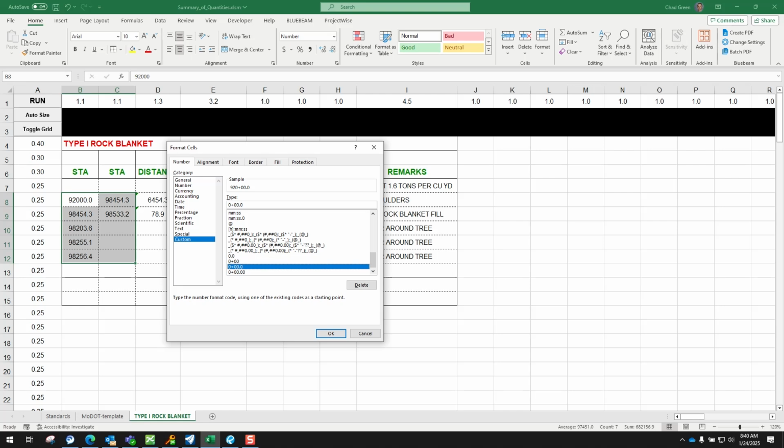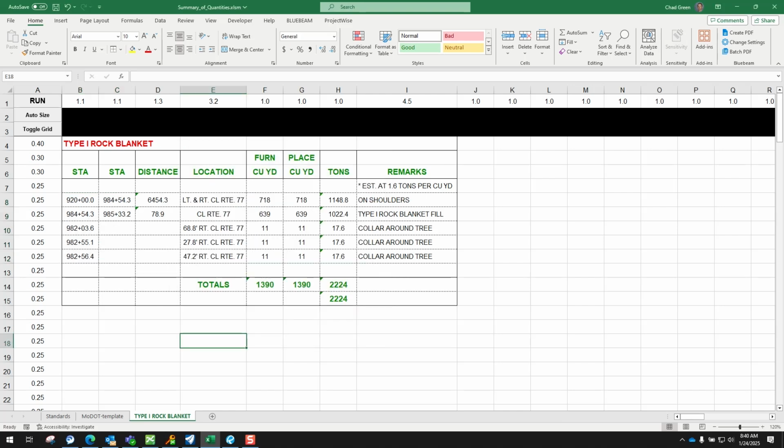So I'm going to use this option for this example. And if I click on OK, you'll see that it's going to read out with that plus inside of there. But the program still knows that you inputted that value as a whole number, just like what you see right here. So later on, if you want to utilize these cells in a formula of some way, you can utilize those. So that's just an example of formatting the cells in order for it to read out as a station, but still the program knows that it's a whole number that you can use in formulas inside of your table.